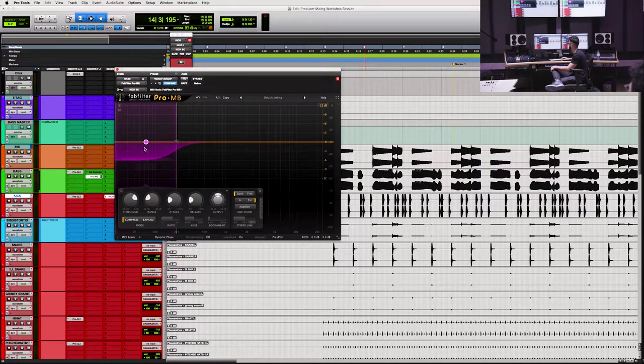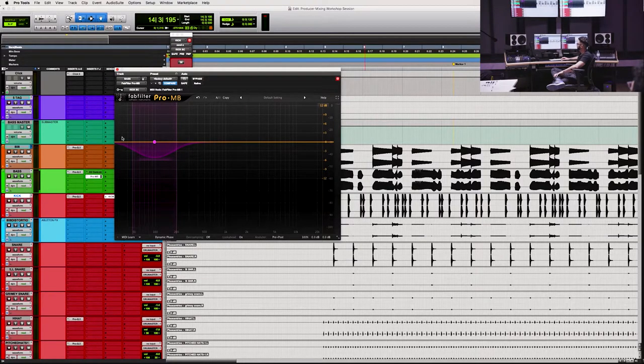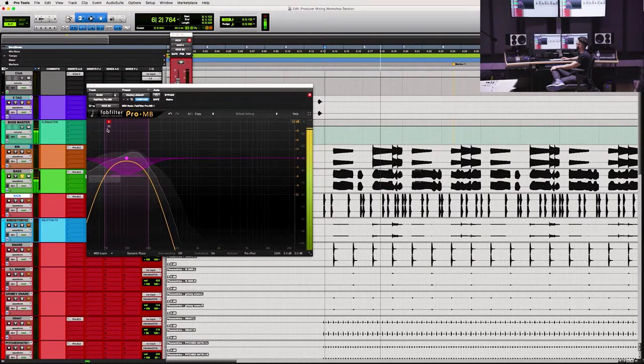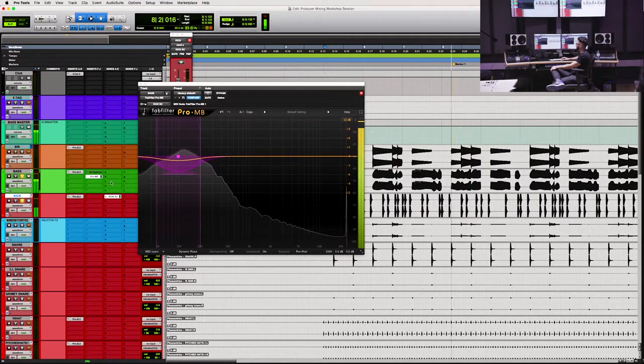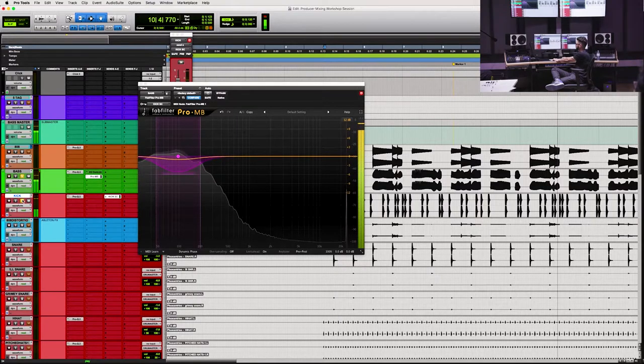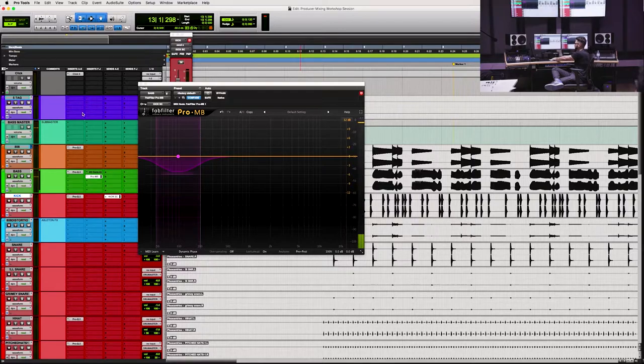So I'll go to my Pro MB. And we're kind of in that range anyways. I mean, we are pretty much in that range, but maybe I'll just have it stop at about 47. The very, very low end is going to be preserved, and we're only going to be compressing this range of the bass. Right? I'll get rid of the multiband. It's just helping it be more pronounced, right?